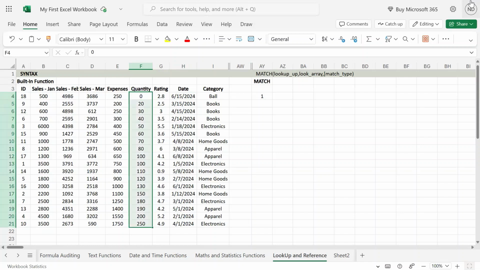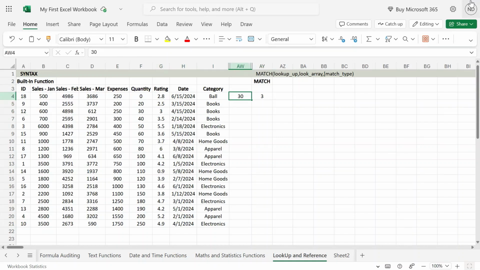In this entire ascending order of cells, the cell range that I have selected, 0 occupies the first position. Same way, if I add 30 here, it occupies the third position. So it gives me the relative position of this particular value within this range.